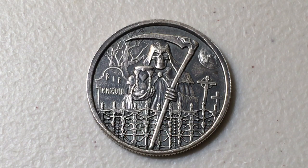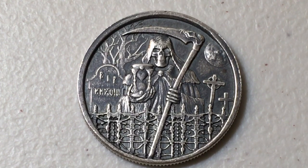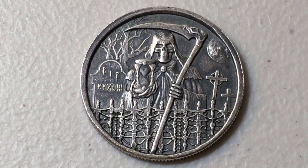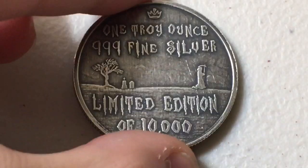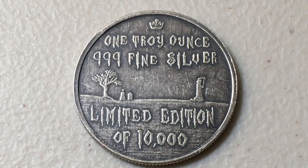And once again, I want you guys to head on down to the comments and let me know, what do you think of this silver round? Do you have one like it? Do you have one like it but from other years? Do you have this exact silver round? What are your thoughts on just how detailed this beautiful work of art is? Is this something that you could see yourself picking up? Maybe if it weren't such a high premium. Maybe you're willing to pay the high premium. Maybe this is one of those things where it's, you gotta have it. Head on down to the comments and let me know. And if you have any other type of Halloween silver rounds, bars, or even coins, maybe limited edition, low mintage, let me know in the comment section down below.